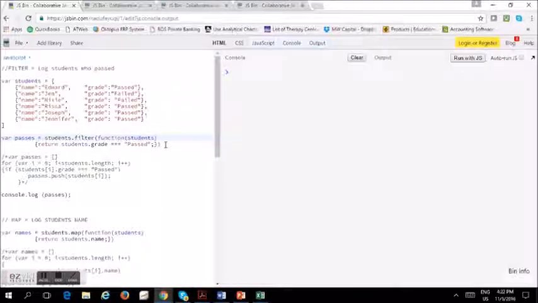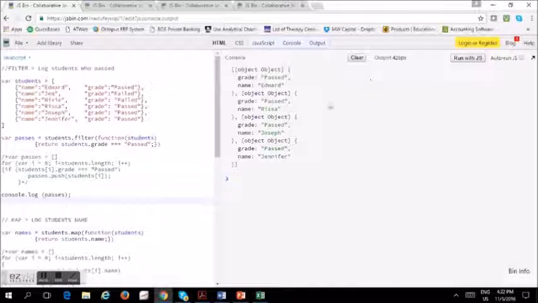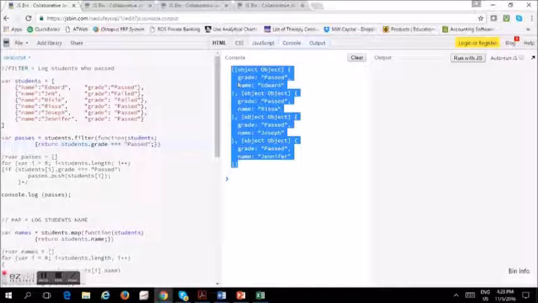When it's done, it will return the new filtered array. For this case, what we want to be filtered is those students with the grade passed. So let's run this. So as we can see, what is logged in the console are those students with the grade passed.